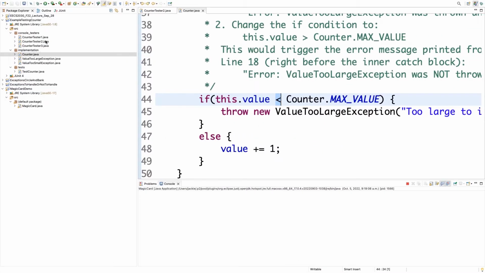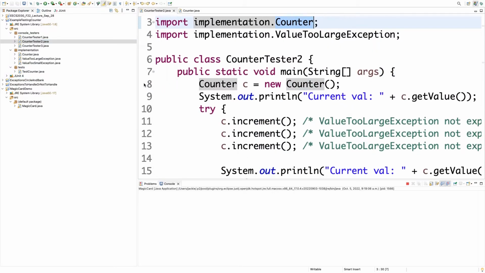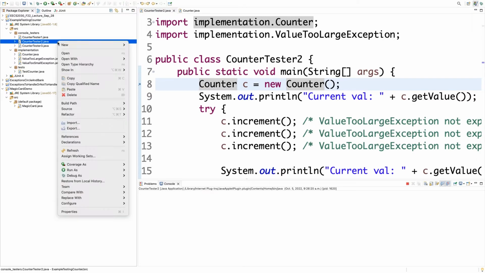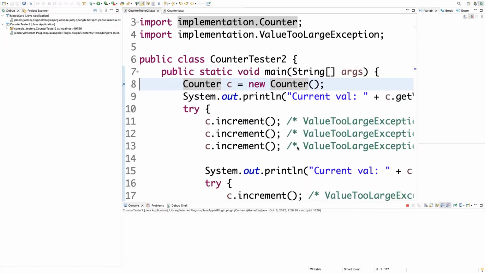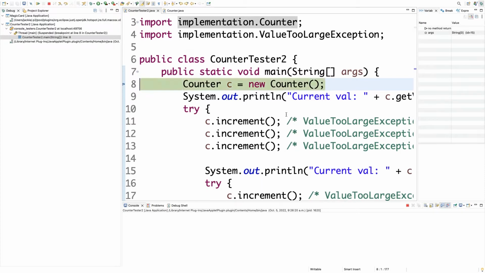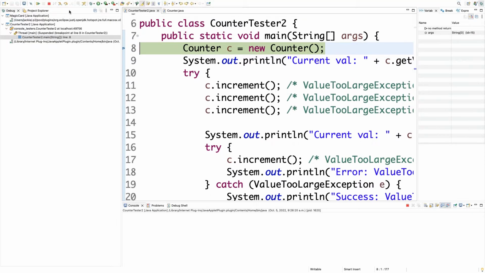If you go to counter tester number 2, I'm going to put a breakpoint right in the beginning over here, line number 8. And let's launch the debugger. And this time, I'm not going to step into just to save time, but at least we'll see how things go. Okay, line number 8, we're here. And then let's now try. Okay? If I say step over, that's okay.